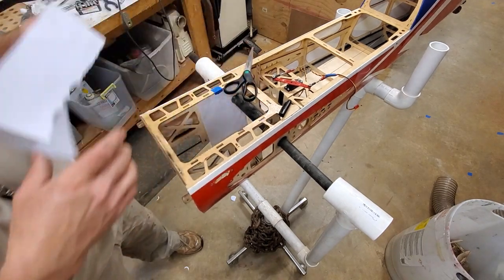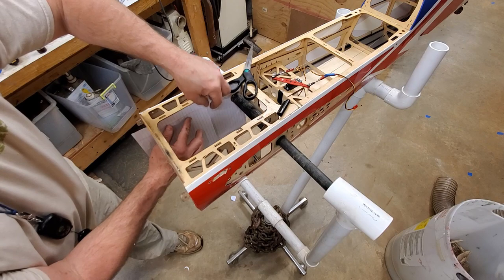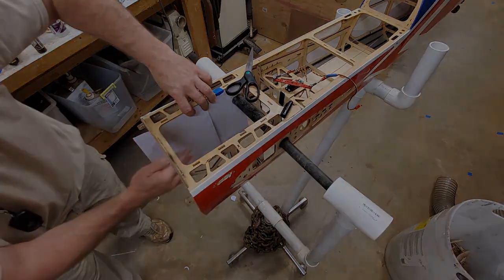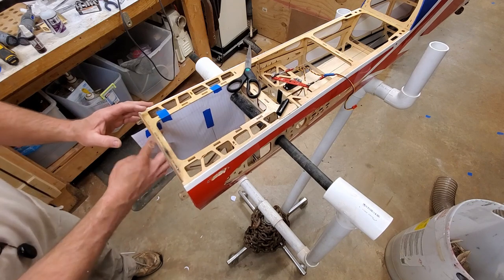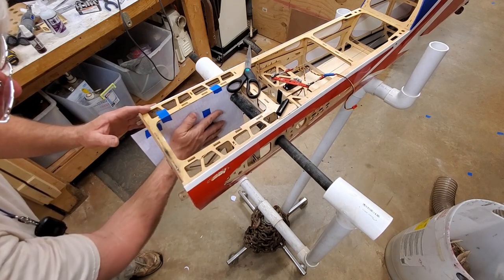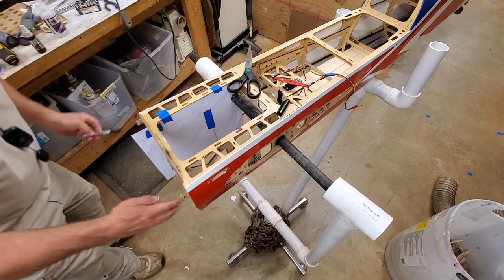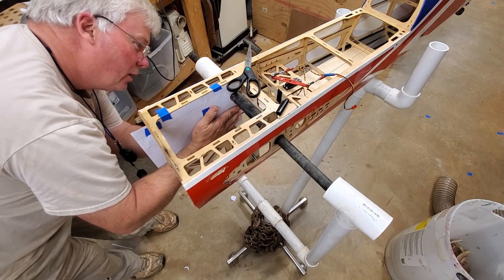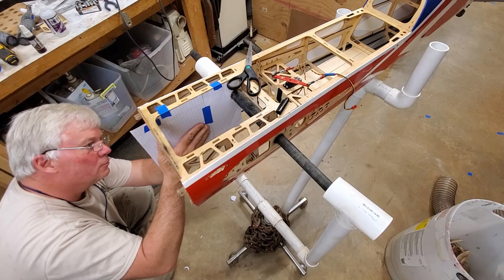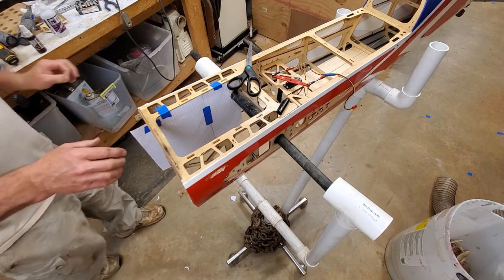We'll see if that does it for us. That looks very nice. And that looks like that's going to do that. So I'm going to take a Sharpie, go to the inside here. We're fortunate that we can get to the inside and kind of trace out where that truck system is now. That looks like it will do it.